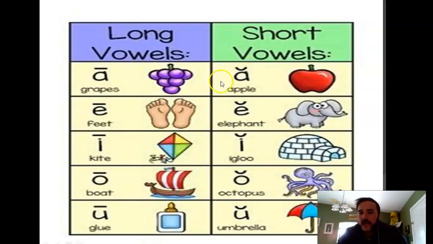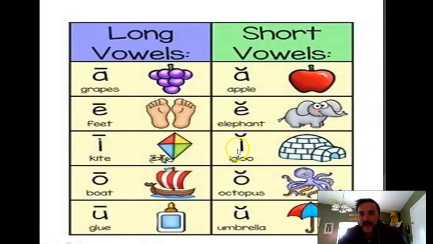If this was a long A, you would say ape-ple, which it is not. That's why, if you look in a dictionary, you see these 2 different symbols. If it's like this over an E, that means a long vowel sound, feet. If it's like this, you use a short vowel sound, elephant. In fact, there are 2 short E's in a row, elephant. It's not E-fant, not at all. Those are short E's, not long E's, which is why it has a symbol.